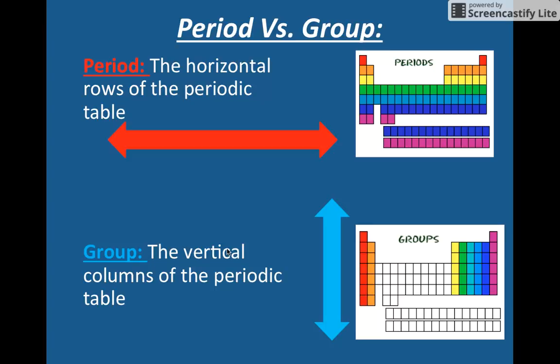I'm going to reiterate this a lot because if you don't get it now, you're going to be confused later on. A period is just the horizontal row in the periodic table. So in this picture, it's just like the green row here, then the light blue, then the dark blue, right? Each one's a period because it's a different distinct row. A group, however, is what we call the vertical column. So in this case, the red column, the orange column, the yellow column, the green column, etc. So periods horizontal, groups vertical.